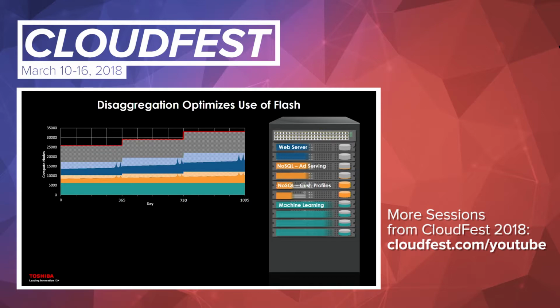The main point of my presentation today is about NVMe over fabrics. It's a way to take that high-performing flash and disaggregate it. So let's say you've taken that and put it into a central storage server. Now you can see those drives, there are fewer drives, but they're packed very tightly. So that's going to give you an immediate savings.